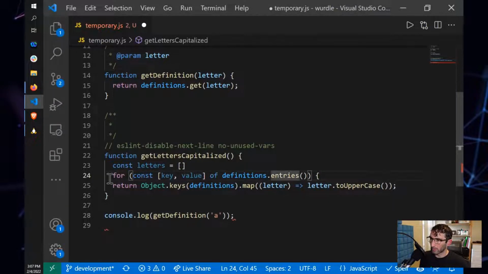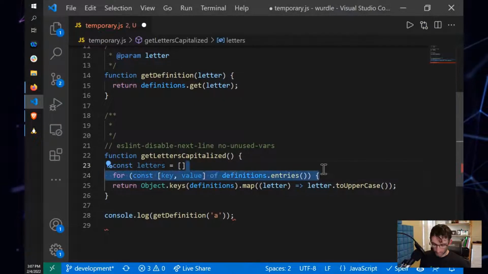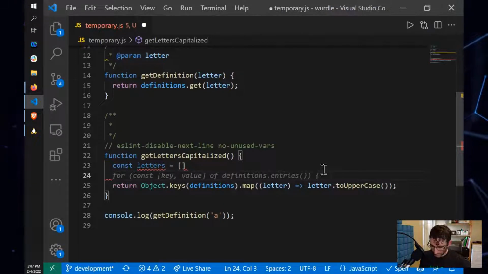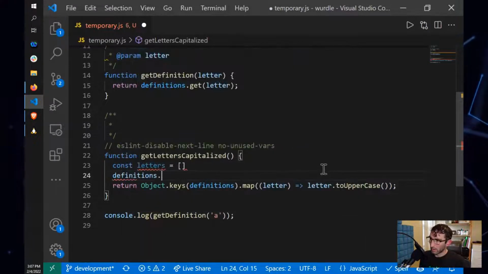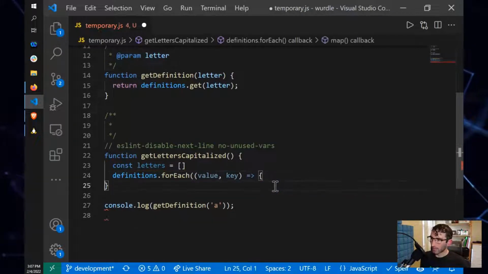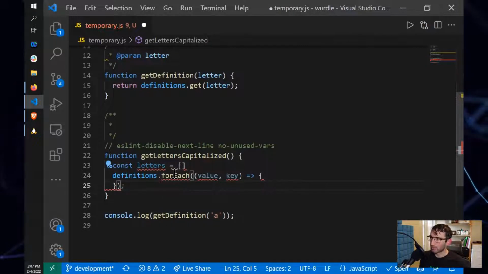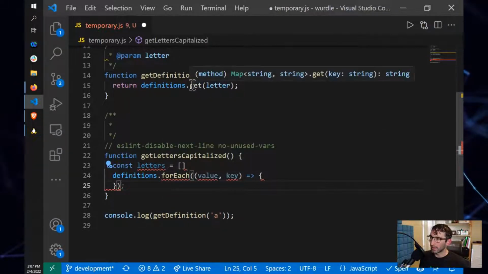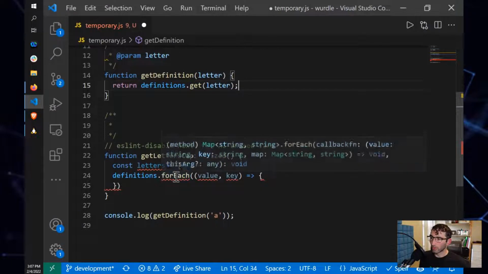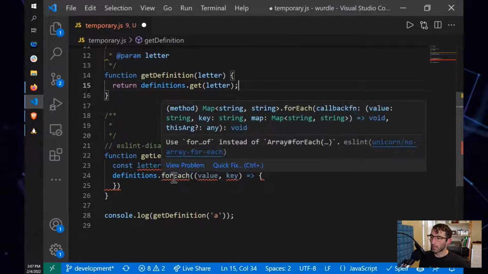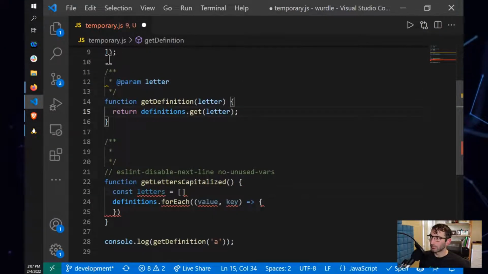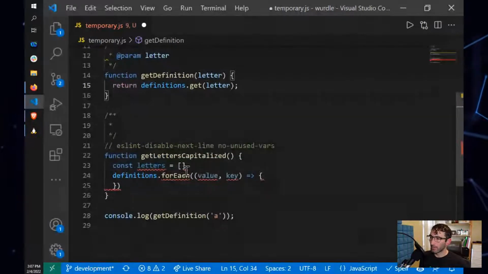Definition.entries, I don't think I need. Well, what we can do is say definitions.forEach. And right there, very easily, the forEach having both a way to get a value directly or loop over each key value pair is pretty handy.